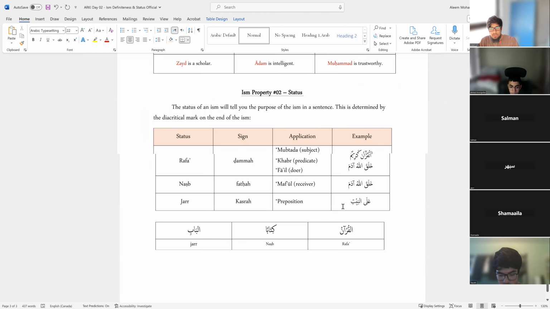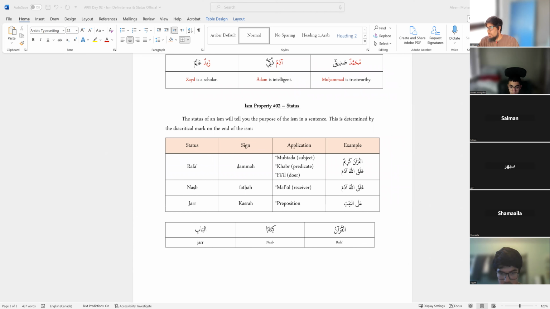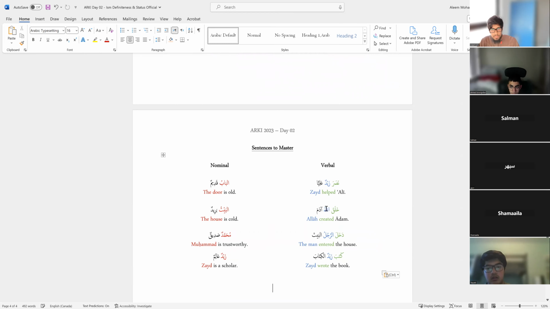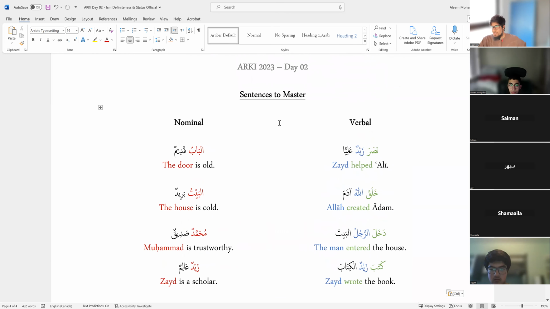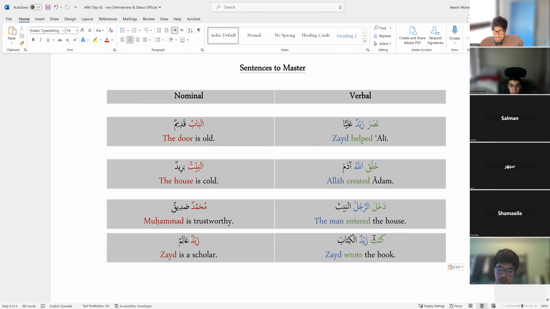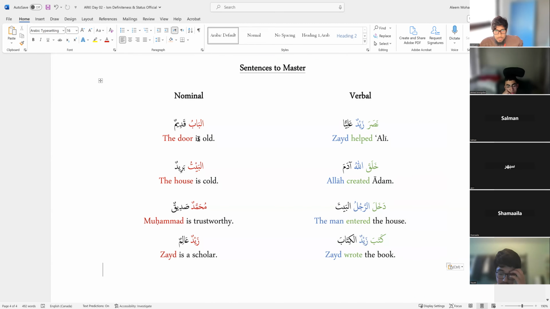Okay, alhamdulillah. So now we're just going to go through a few sentence examples, applying some of the things that we learned today, and then we can call class a wrap, inshallah. This section called sentences to master, we're going to try and include every so often. It won't be with every single lesson, but the idea is that if you can understand these sentences, like why they're being translated with "is" in between, what the 2 parts of this are, what the 3 parts of this are, then you've got this lesson down, right? And you're on the right track.